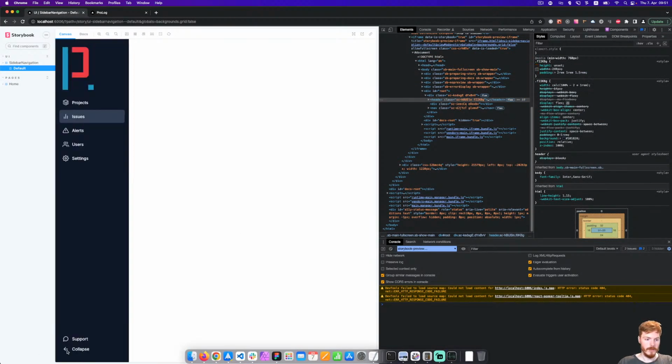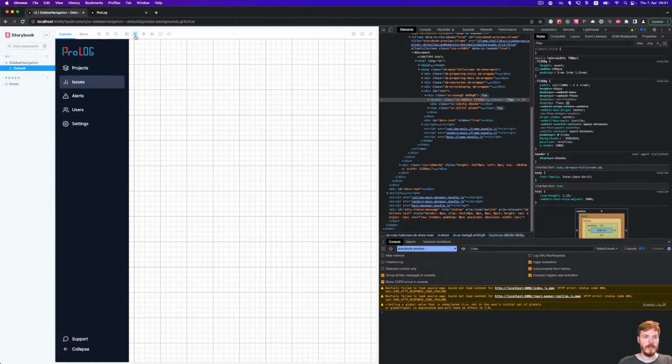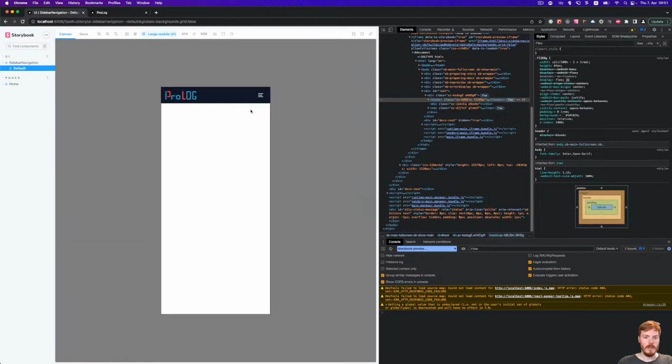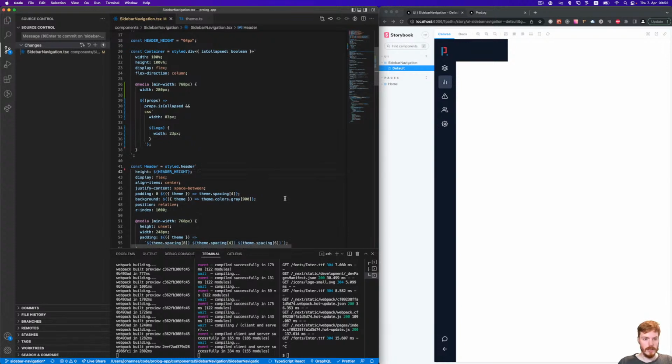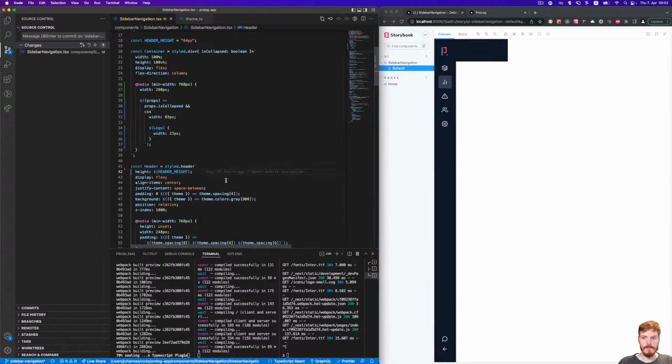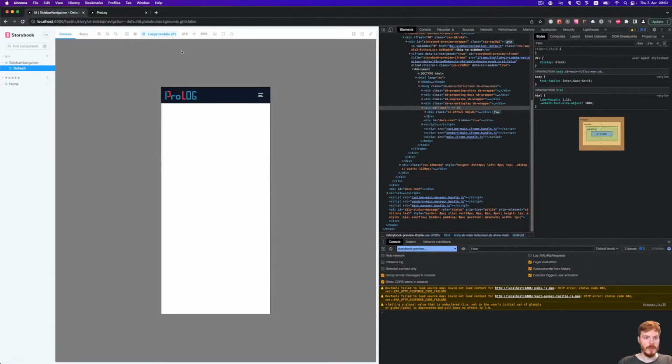What happens if I just remove that? Still looks fine, so I guess we can simply, yeah, it looks totally fine. So let's remove the width from the header. Okay, that wasn't it.